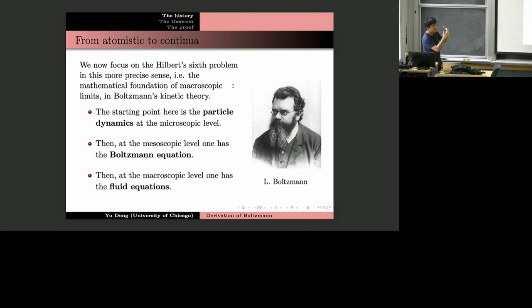We assume we have this system of interacting particles. Then at the mesoscopic level, which is the intermediate level between the microscopic and the macroscopic, we have the Boltzmann equation. How do we interpret this Boltzmann equation? Basically, it describes the distribution of the positions and velocities of particles. Let's say if you have these particles, we have x_j, v_j, which are the position and velocity. Then the Boltzmann equation concerns f(t, x, v), where t is the time, x is the position, v is the velocity, and this quantity means the density function of a particle at a particular position x and a particular velocity v. At any point (x, v) there is a density function describing the distribution of these particles. This is given by the Boltzmann equation.